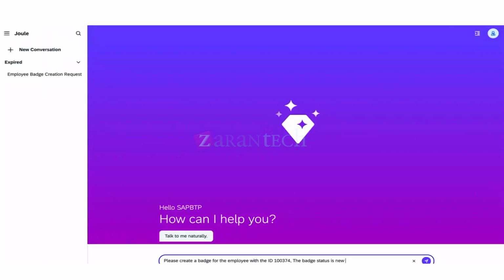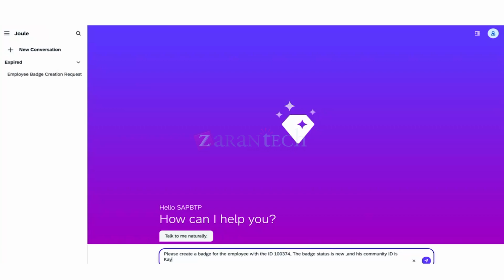If you understand, in my second API service where I called it, I called all these ID, status, everything. In my initial action project, which we have done, I mapped it right there. From there, it will pick it. Now I'm saying that the badge status is new and his community ID is k.bo@westernsap.com.